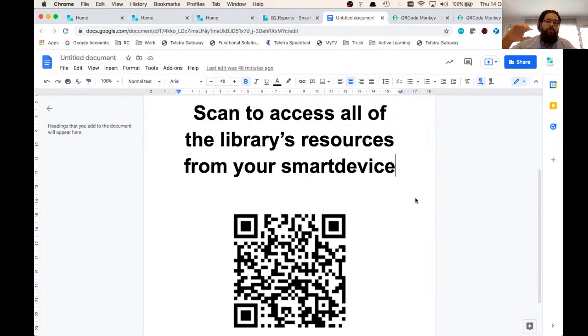They've stuck it on doors to buildings, in hallways, on the table in the administration office, so that no matter where their clients are, they've got access to sign in from their smart device to your library software.